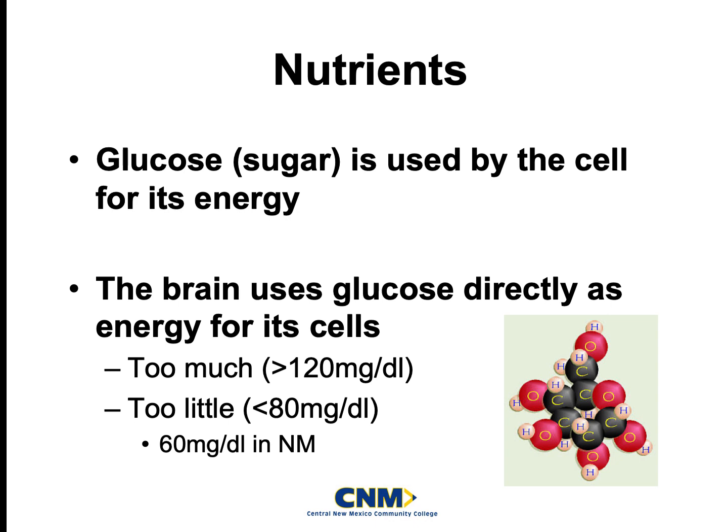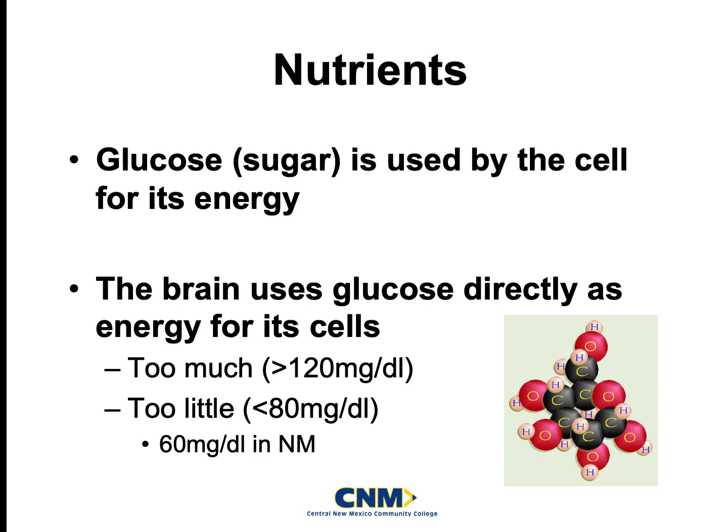When we're talking about nutrients, specifically glucose, which is sugar in our body, it's used in all cells. The brain uses glucose directly for energy for its cells. Guys, the brain loves sugar. I always tell it as the brain is a sugar addict, right? It wants its sugar all the time. The brain is the only organ in the body that does not need insulin to process sugar. It is the first to get sugar before all the other cells in the body.